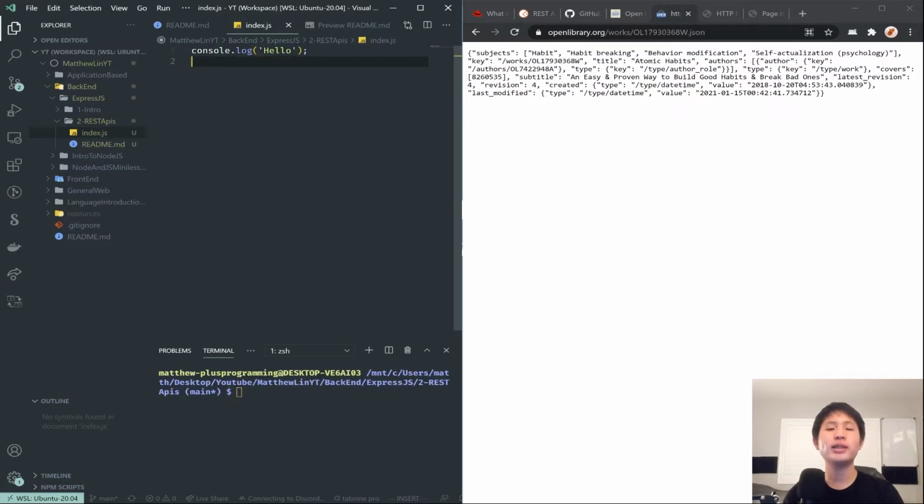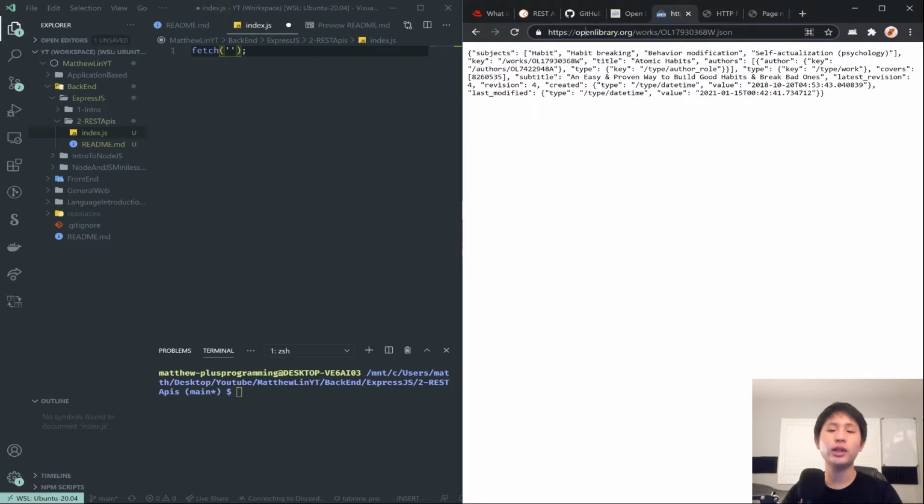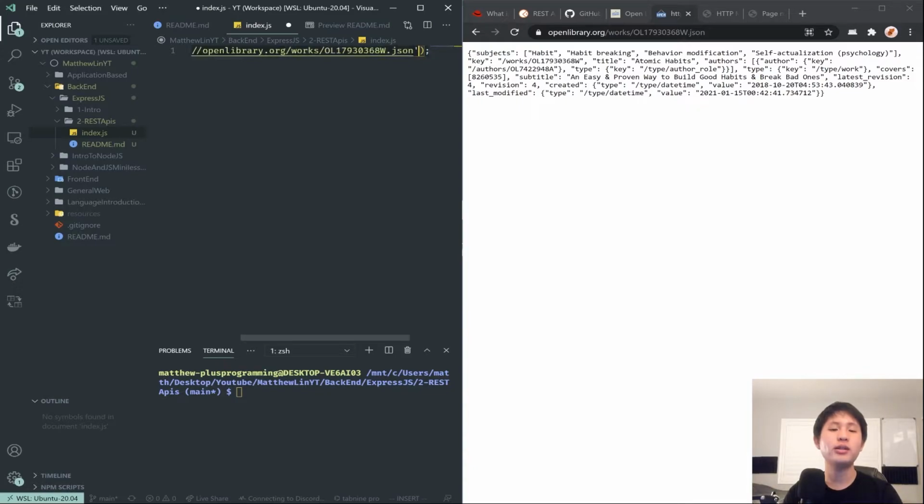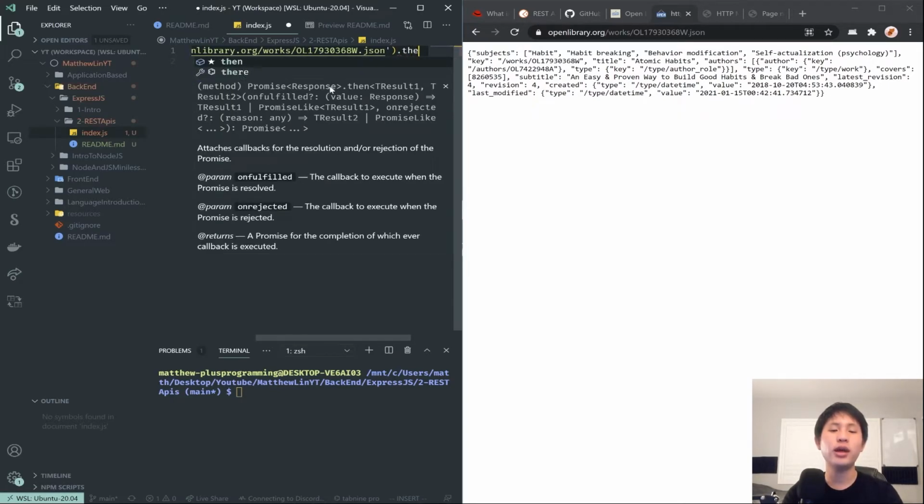Now, to actually access the data from our API, we can use something called fetch in Node. The way you use fetch is you copy this link in the URL bar and paste it as a string into fetch. We type fetch like a function, pass it the string of the URL, and at the end we say .then.